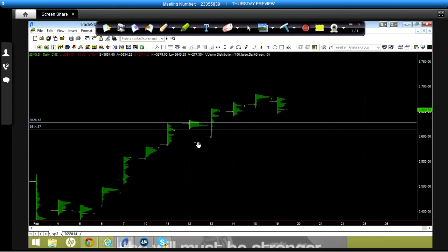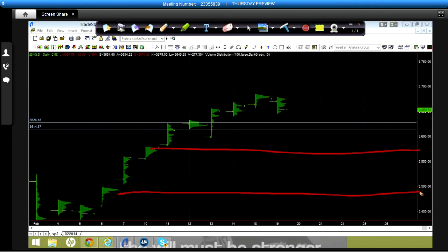The only open gap that I see, there's one tiny one right here, approximately 35.55, and then there's another one right here, just below 3,500. Obviously, we closed at 36.54, so a 60-point rotation, right? This one is potentially reachable today. We could get stretched down low enough to get it. If we do, I can promise you I'll be a responsive buyer.